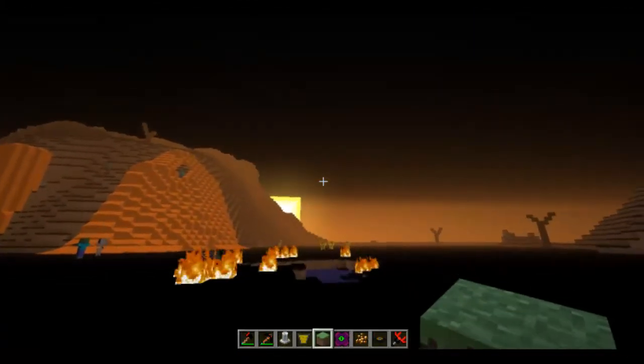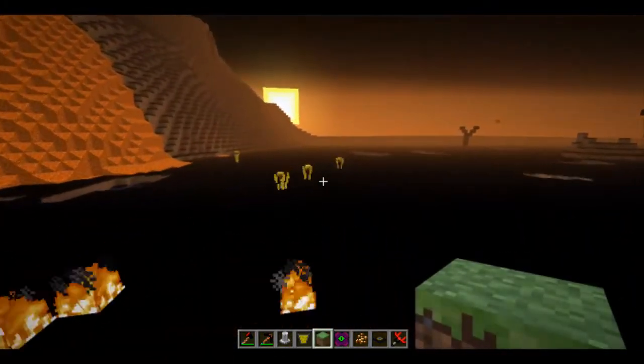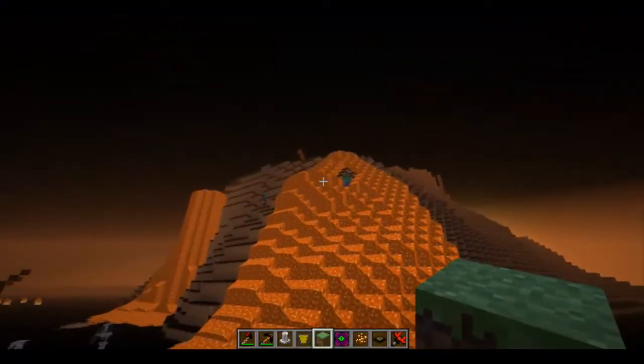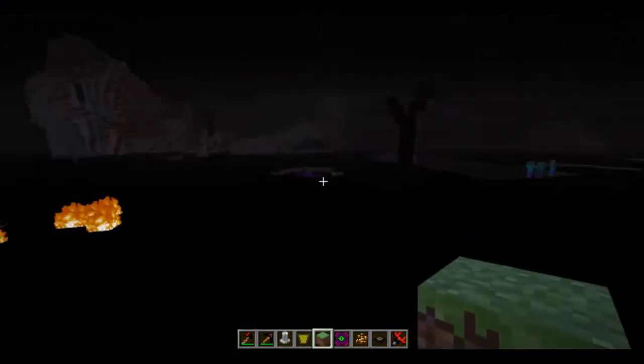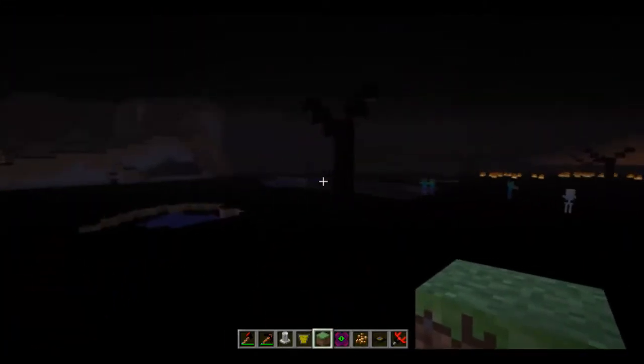Alright guys, so as you can tell straight away, this place is just ridiculously dangerous. We got packs of blazes, packs of skeletons, zombies. That one's kind of stuck. I don't know what he's gonna do. And as you can see, the grass is tinted black, so you pretty much just can't see anything. This place is a nightmare.